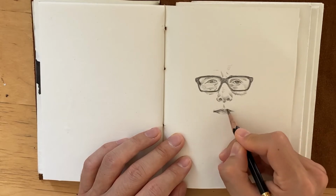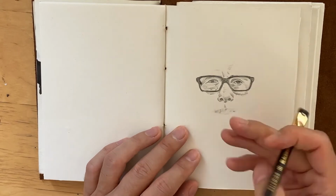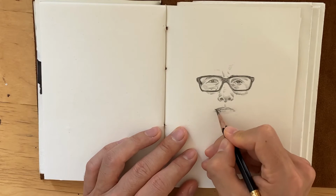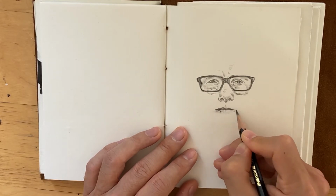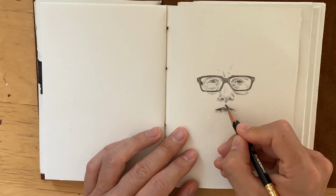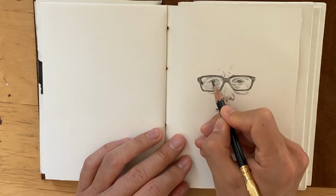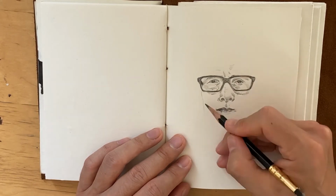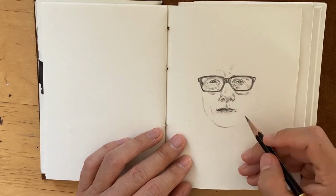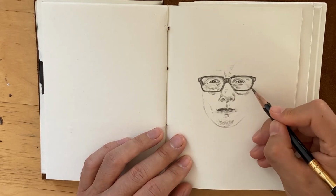Now, here's a little something that you might have noticed. I make a mistake here. Now, there are measurements that I have in my head, and I made a mistake when I was observing, and I drew my mouth too low. And this is a key thing as an artist. If you notice a mistake, don't live with it if you can make the correction. Despite the paper being brittle, I corrected it, and I feel better about it.